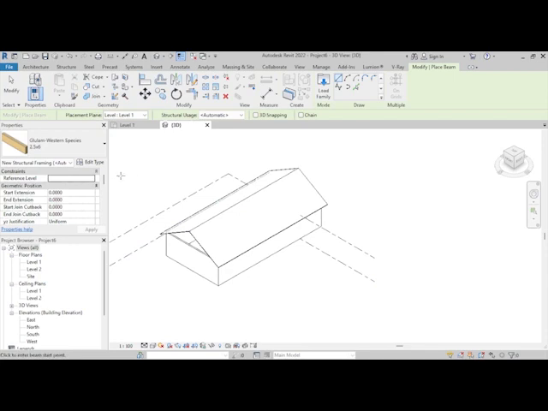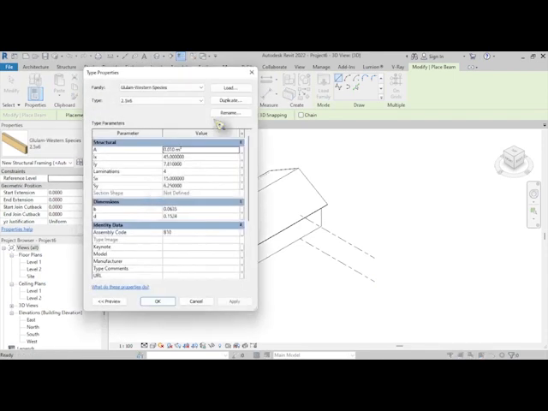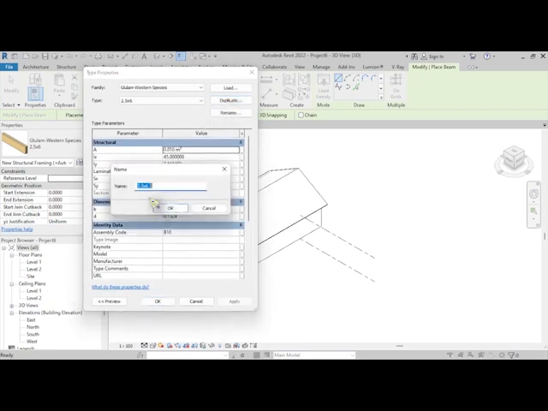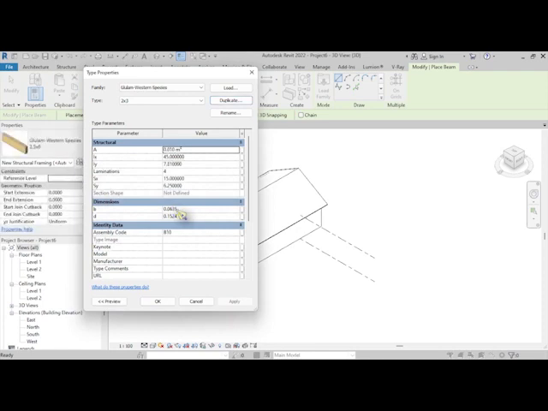So this can be done here in edit type. Duplicate the type. This will be a 2x3. Let's set the breadth to 50 millimeters.